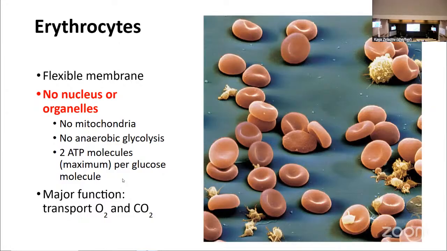They're not going to be doing some of the important metabolic processes that we've talked about before. They can't do oxidative phosphorylation really without a mitochondrion, and they're not going to be doing all that much glycolysis either. They're really going to be at a loss for a lot of ATP here. So they can carry a lot of oxygen and a lot of carbon dioxide, but they're not going to be able to fix themselves or do much at all in terms of cellular processes without these important components. So we're going to have to replace them a lot.